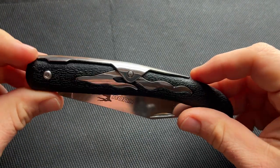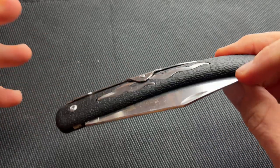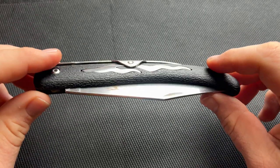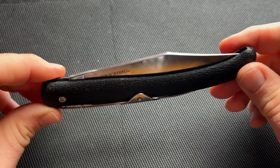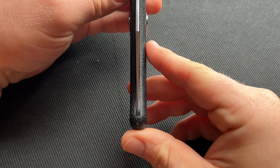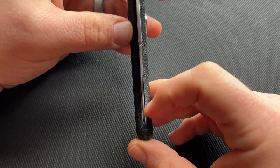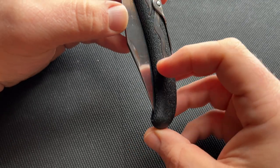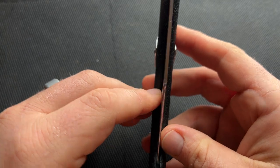And like I said, people have said that the spring is broken. Honestly, if the spring breaks on this after I carry and use it a few times, not a huge, huge deal because it is so inexpensive at under $8. This one seems to be not perfect, but centered well enough that it's not rubbing on the sides of the handle in the blade well. And even if it did, there's no liner, so it's not going to scratch it.